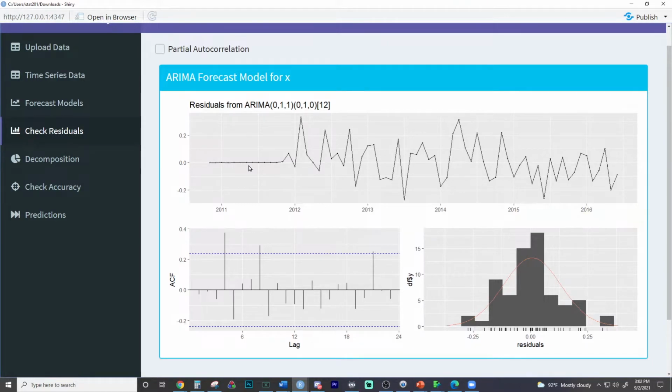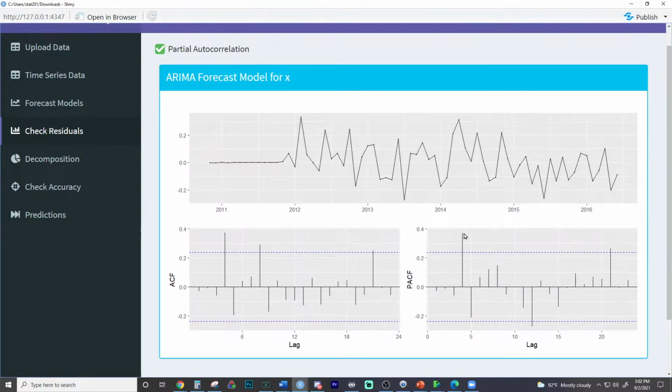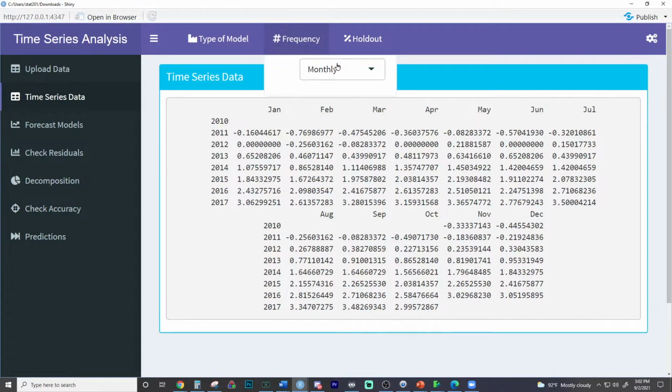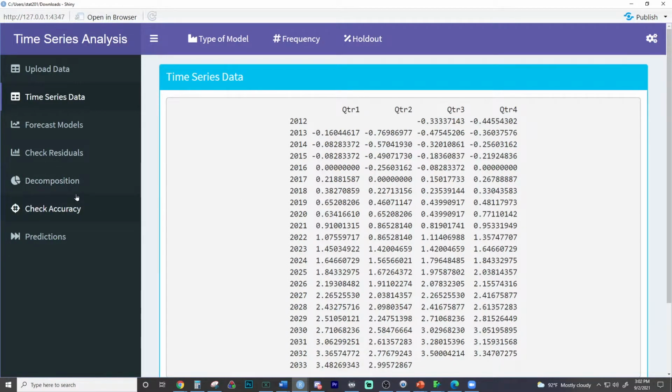Should we do the exponential smoothing with Holt-Winters? Yeah, because we've got a seasonal model, so Holt-Winters is going to do a lot better. The model does so good at the start, and that's weird. It's almost not good that our model does so good, and then we see something weird. The model is just so well fitted at the start, and then it gets bad. In the partial autocorrelation, we have something appearing here on lag 4. Do I have this set as quarterly data right now? This is quarterly, right? I think I made a mistake, and I don't have this set as quarterly data, which is kind of evident in this, that this is quarterly data.